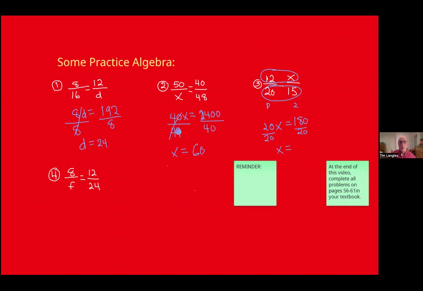I think I've done enough of these to give you the idea of what you're going to be doing. Now, if you're stressed right now thinking, teacher, are we going to have to do a whole bunch of algebra? The answer is no, just a little bit of algebra to solve for x when you have similar triangles for that missing side. A quick reminder again, use my blue numbering system for side 1, 2, 3, and 4. That'll help a lot.